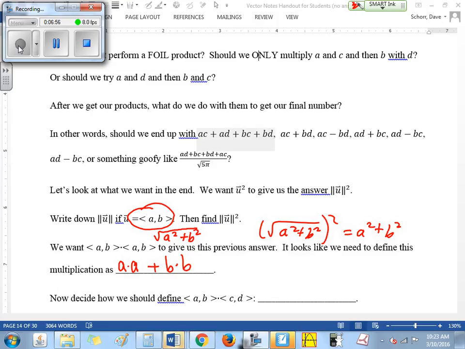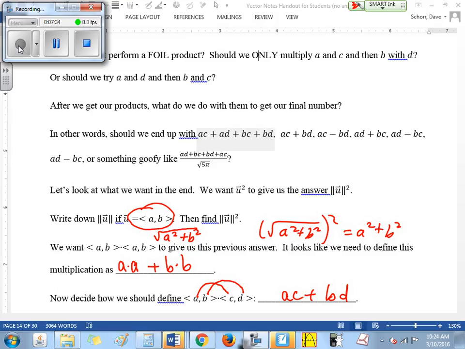In other words, we're not going to FOIL. We have decided when we do our multiplication, we will only multiply the firsts with the firsts and the lasts with the lasts and add them. Why? Because FOILing gives us a number, but it's not as meaningful. This will give us a meaningful product, especially when we multiply AB by itself. We will automatically get AB's magnitude times itself.